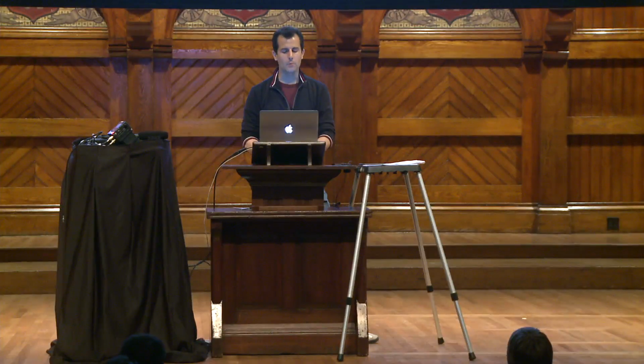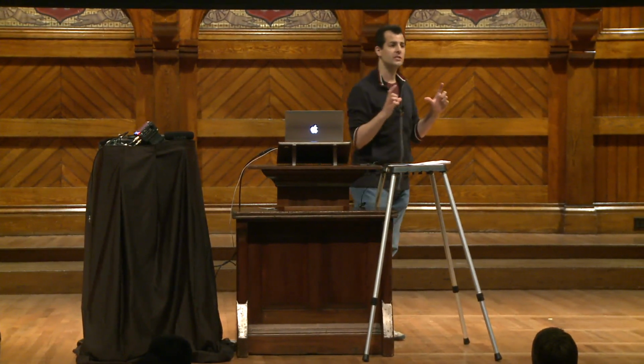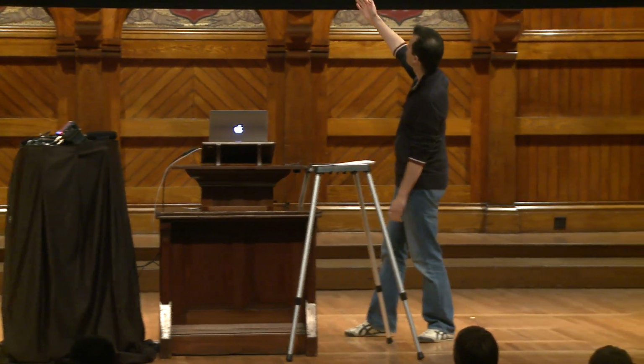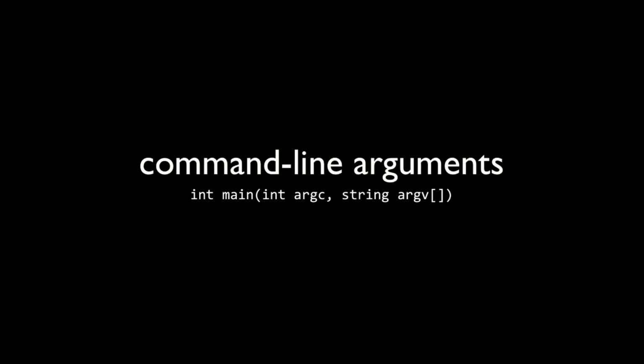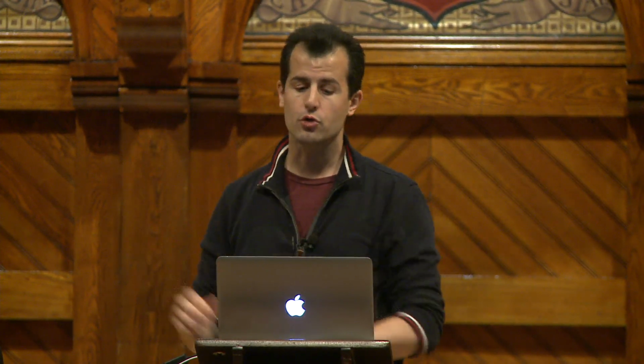So it turns out, as some of you may have seen in section or in textbooks, main does not always have to be void in parentheses. It turns out that main can also be written like this, with two arguments, argc and argv, where argc is the number of words that you type after the program's name on your command line, and argv is the actual words. And as the square brackets there suggest, argv is apparently an array. It's going to be a string after a string after a string in memory.